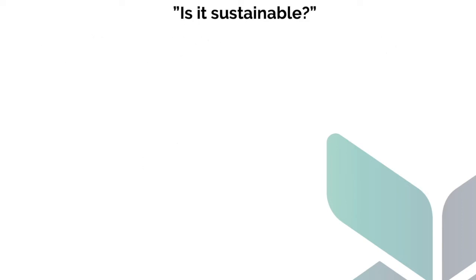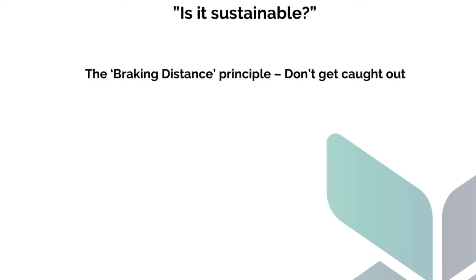So the best way to get around that, because anything could hit you, and we'll go into this in more detail in part 3 of this course, is the braking distance principle: don't get caught out. The braking distance principle is something that I've come up with for my courses. I didn't come up with braking distance, obviously. That's part of the Highway Code. But in a business sense, it's similar.